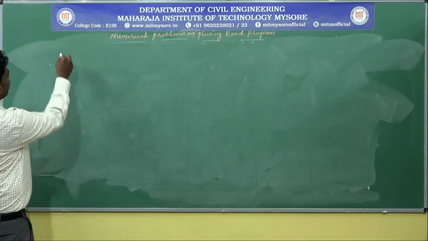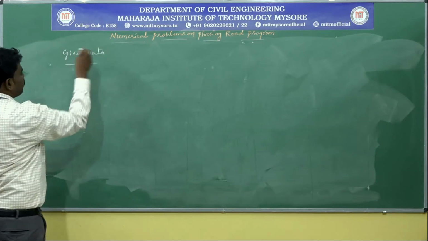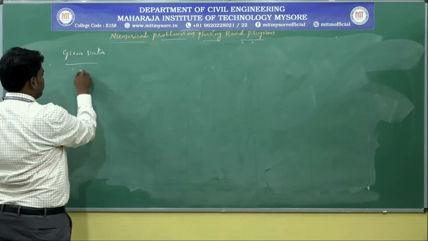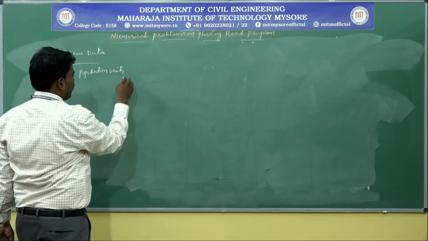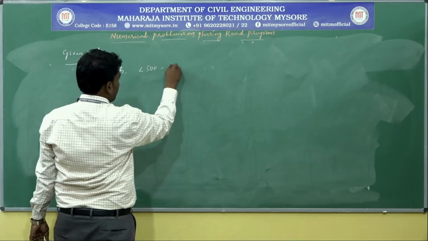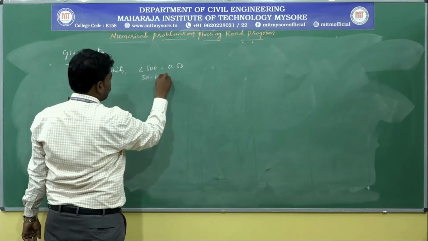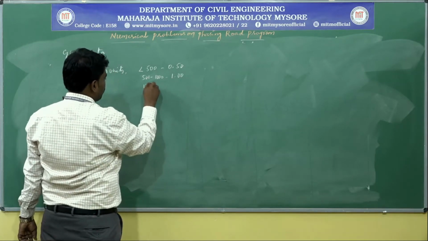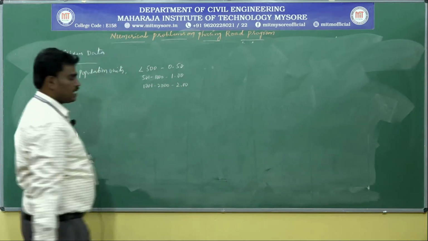Okay, so I'll move on to the solution for the problem on phasing of a road program. First write down the given data in the problem. They have given population units and production units. First I'll go for population units. For less than 500 population, it is 0.5 as the population unit. From 501 to 1000 it is 1 as the population unit, and from 1001 to 2000 it is 2 as the population unit. This is the given data.